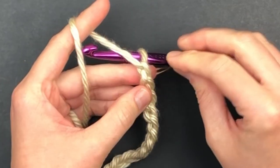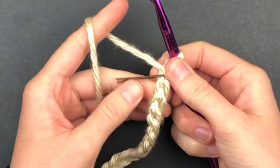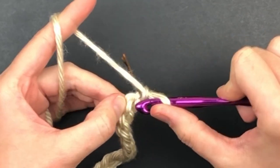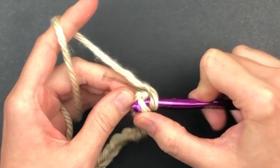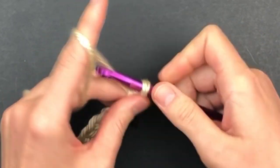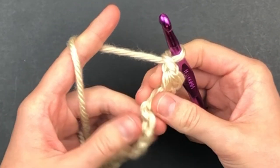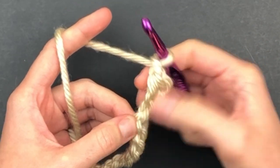Since we are going to be working in the continuous round, you will need a stitch marker. I am placing a stitch marker in the very next stitch. Then I'm going to place a single crochet in the second chain from my hook. Chain one and skip one. Place a single crochet in the next chain stitch.